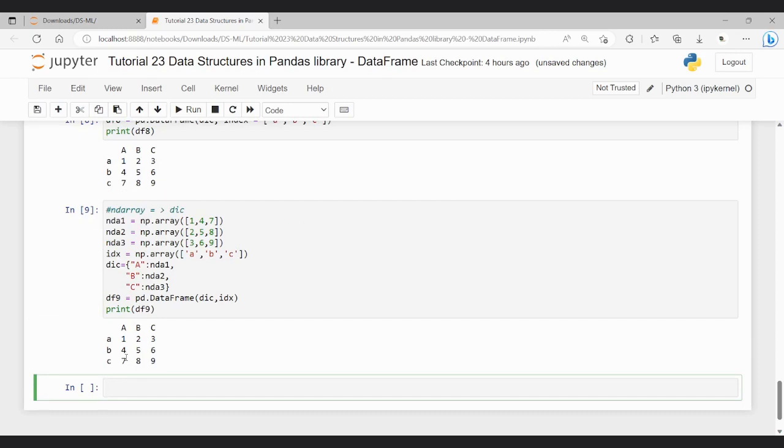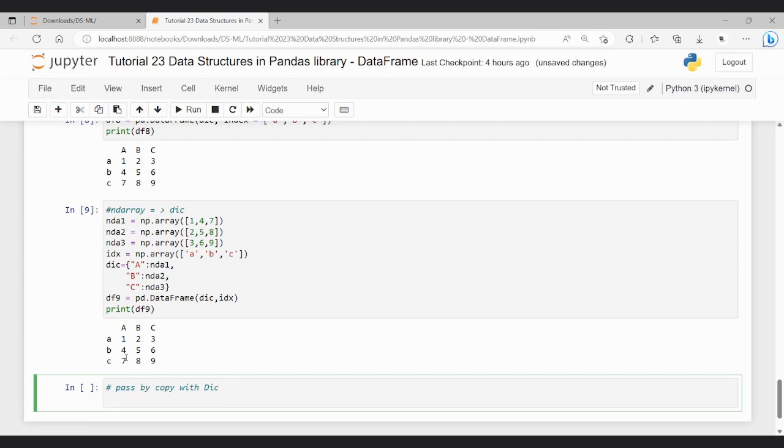Previously we have seen pass by reference, and here let me go with pass by copy with a dictionary. Dear friends, the DataFrame constructor has a completely different behavior with a dictionary than with a NumPy array.